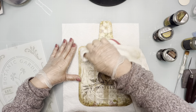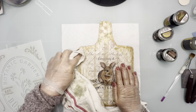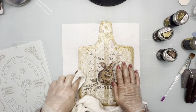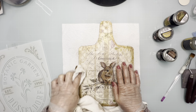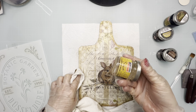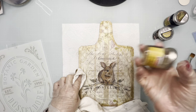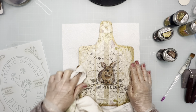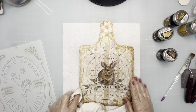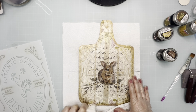And if you don't like the amount of wax paste in your crackles, you think you put too much, you think it's too dark, too much color, you can go in with PENTART Solvent Cleaner. And whoops, I'm butterfingers tonight. Go in with Solvent Cleaner and wipe it back. Just dab some on a cloth and you go in with your cloth and it cleans it right up. It brightens your crackles back up.